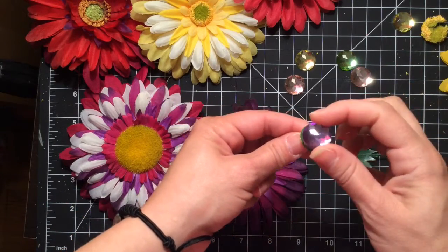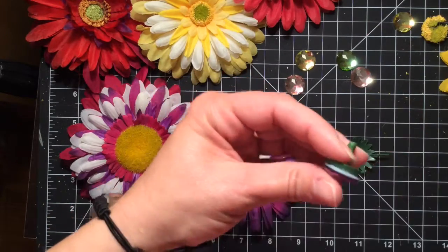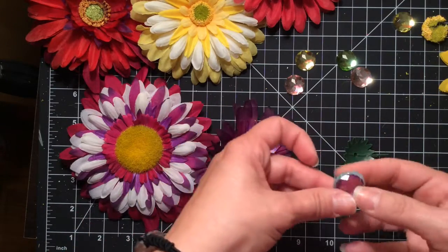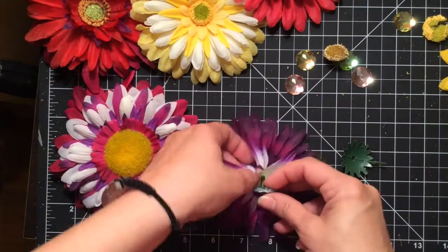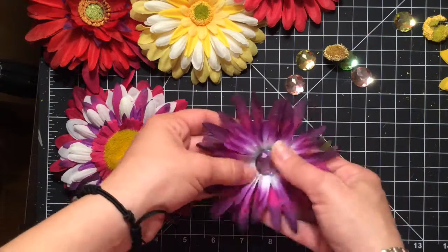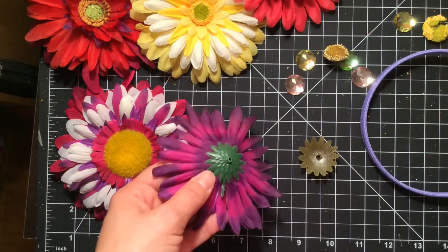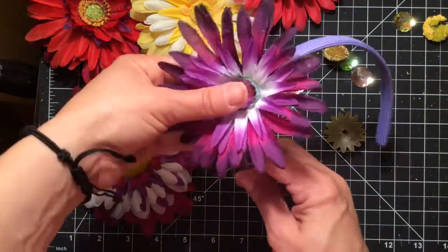I still have some glitter glue in it from the last project. There's a little bit of a gap so I'm just going to run a bead around it and hide that gap — and it's glitter glue so it's okay if it shows because it'll be pretty. Now that it's all together and I have my bling, I'm going to use my glue gun to attach it to this headband, trim it off so it lays more flat, then glue it slightly to the side of my headband.